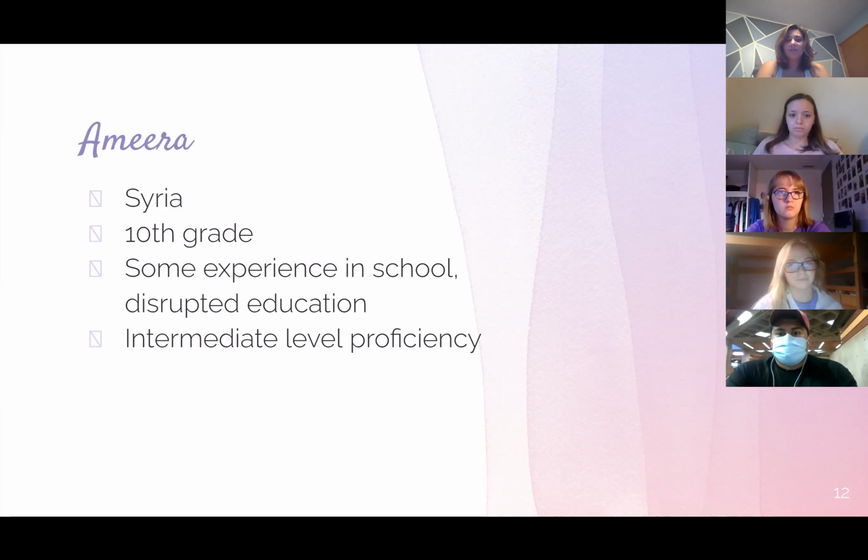And then finally, another student you might have in your classroom is Amira. She might be from Syria. She's in 10th grade. And she has some experience in school, but she had a disrupted education. That means she was in school, but at some point she got taken out. That could have been for a number of reasons. Syria, it's most likely it was due to the war. So while she was at school at first, she might have had 4 years in there where she wasn't in school at all. So she has a gap in there. So she knows the basics, but you're going to have to help her in some ways. And she has intermediate level proficiency. So she's doing pretty good, but she'll need some extra help in the classroom with language.